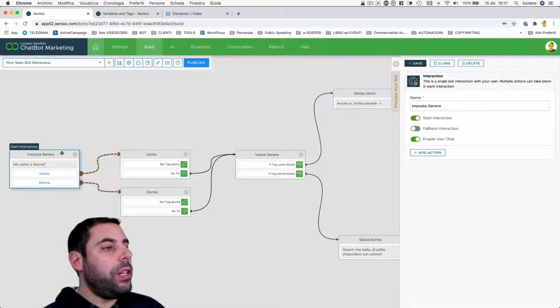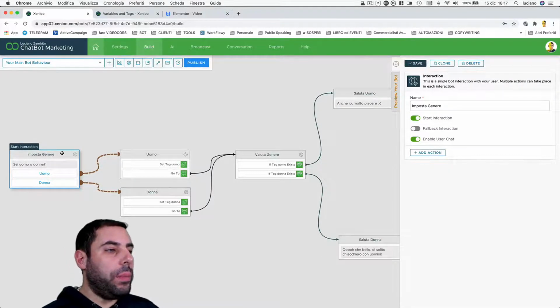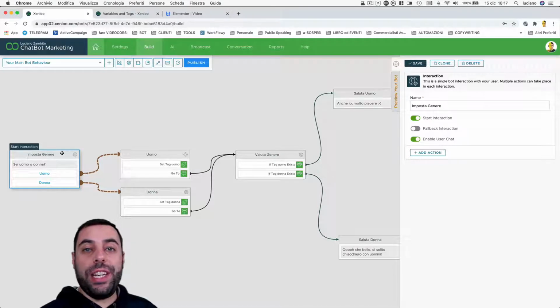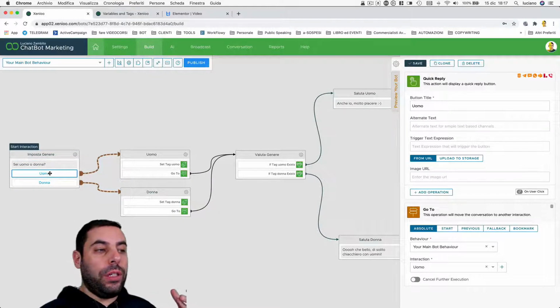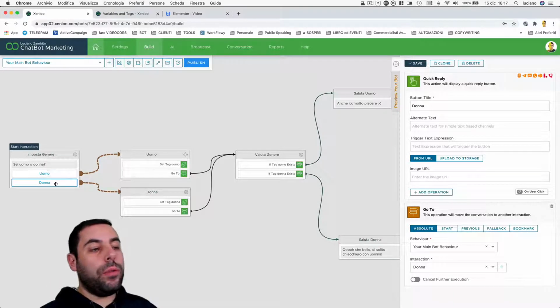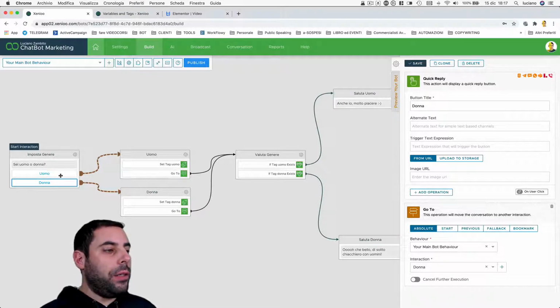In this conversation, I ask the user to tell me if he is a man or she is a woman. So we have one text action asking the question and two button actions, one for the man answer and the other for the woman answer. After the button is pressed, we have another go-to action.